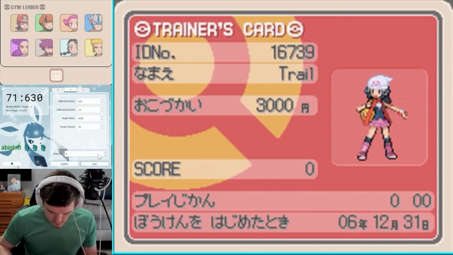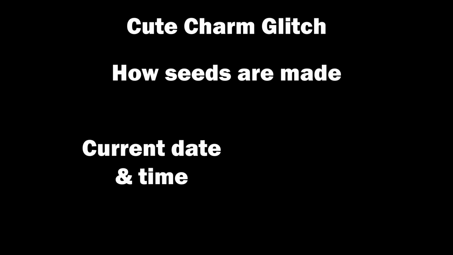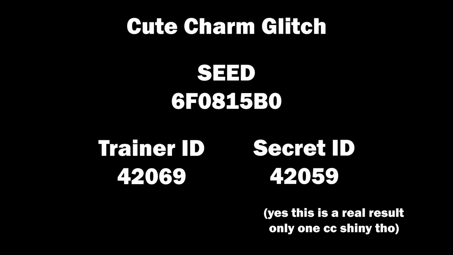These ID numbers are generated from the RNG seed, and the RNG seed is determined by 2 factors. What time the DS clock is currently set to, including the number of seconds, and how long it took to load into the overworld from booting up the game, which we will refer to as delay. And it turns out certain RNG seeds can give us ID numbers that are very close to each other.